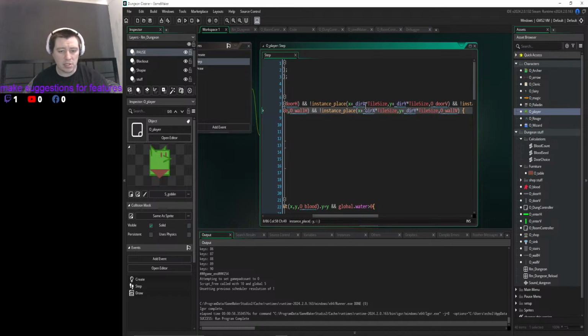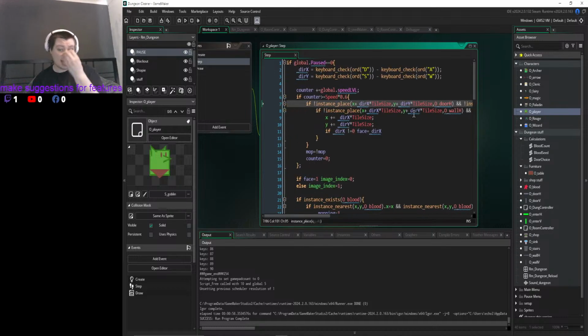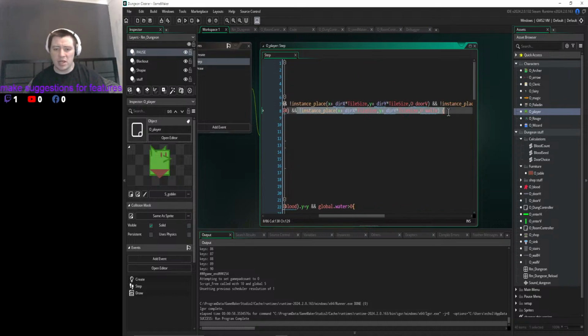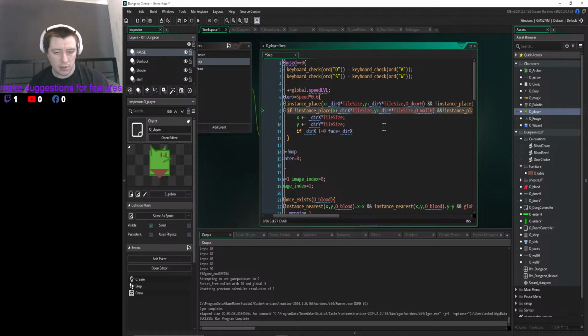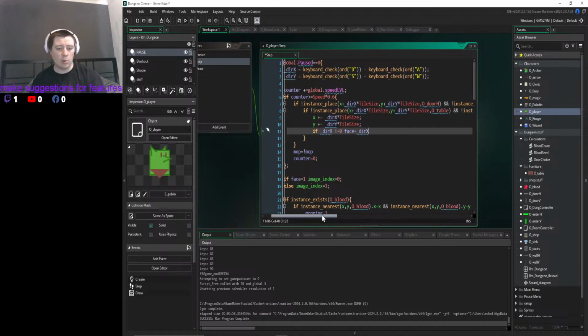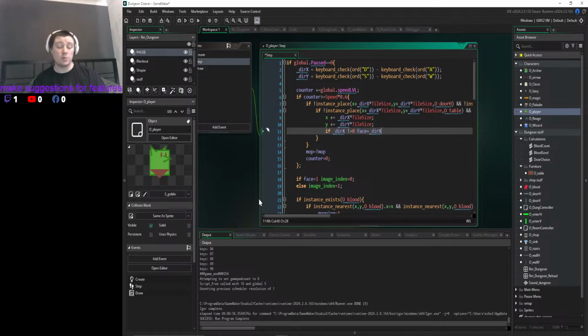So it should stop it, because it's basically your X value, your Y value, plus or minus, that would be a 1 or a 0, and it's the tile size. So just putting in one more of these lines to say, hey, make sure of this. Let's put it in now whilst we can, whilst I'm looking at it. So essentially, all we have to do is place that, make sure there's a space between that and that, and we just change that to object table. There we go. Now the player can't walk into the table. It denies their ability to move.